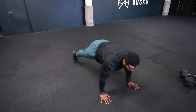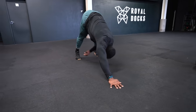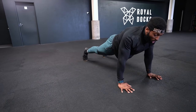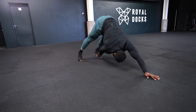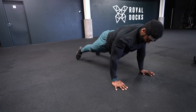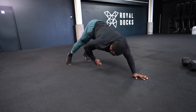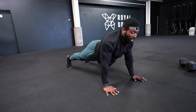And then in that position, come into a plank and we're going to do some toe touches. Okay, so you're going to come up, touch your toes, back into a plank. Touch your toes, back into your plank. Six reps, make sure you engage your glutes and your core. Don't allow that lower back to sink down. Get as close to your toes as possible. One more. Perfect.